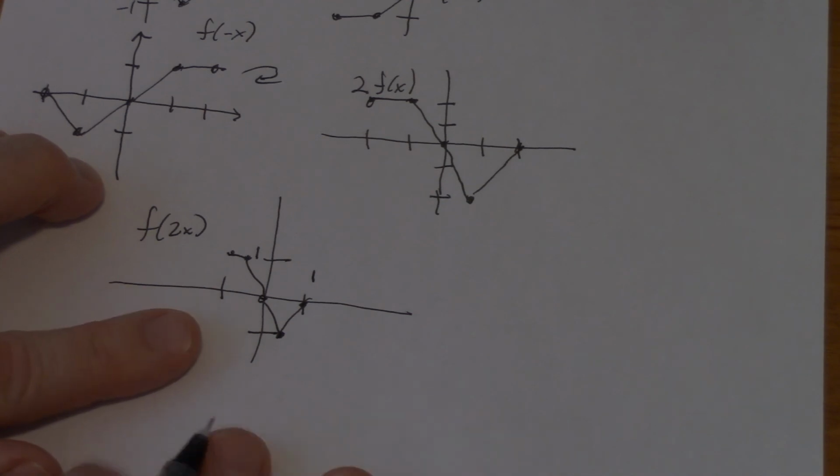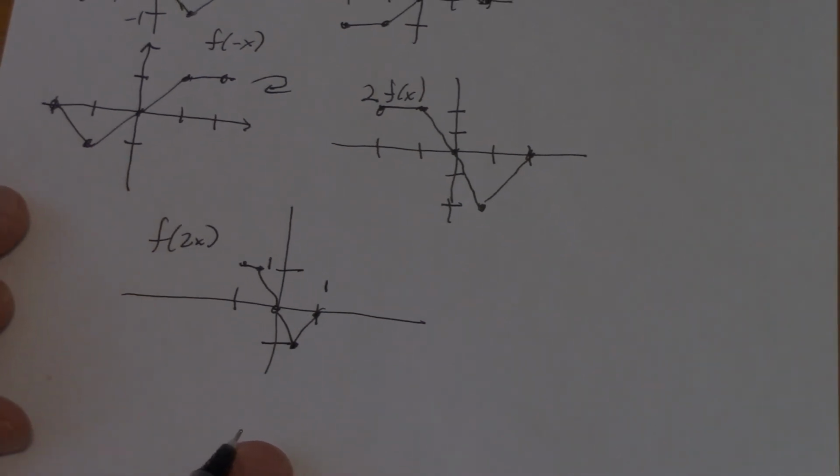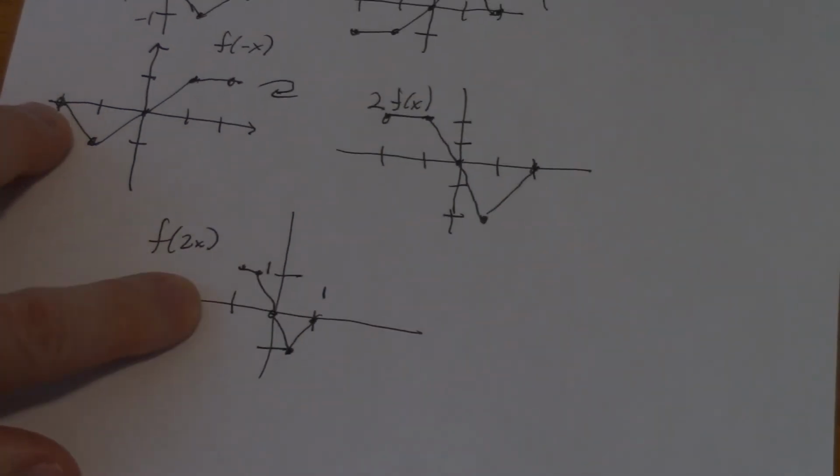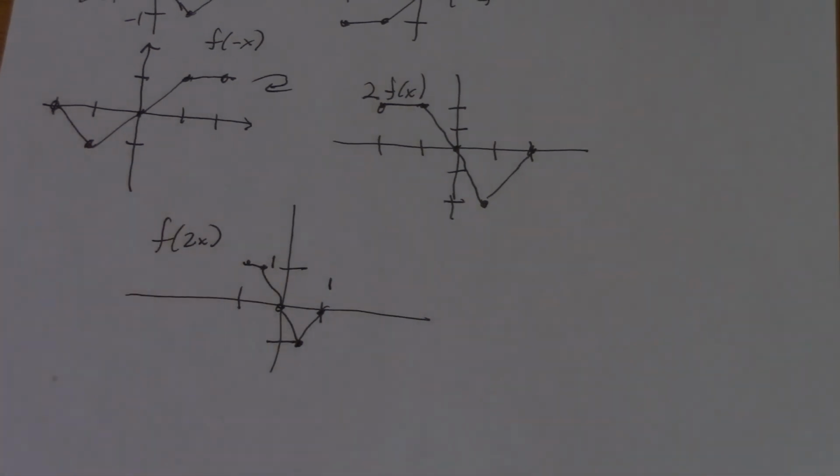Okay? Like I say, this last one is the one that drives people nuts. This is the one they have the most trouble with. Okay? And all I can say is, when you're looking at the inside, it's hard to see with reflections, but with dilations and translations that we'll see next, it's kind of the opposite of what it says. So if it says f of 2x, it's really 1/2, that you're doing things by 1/2.